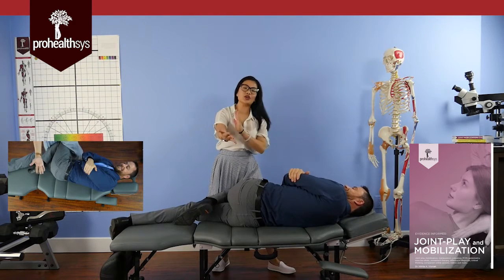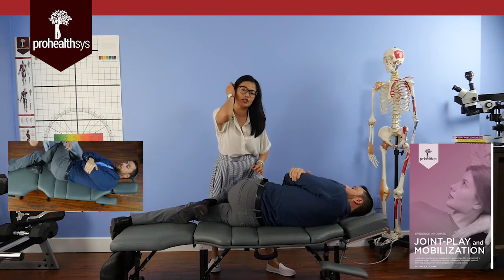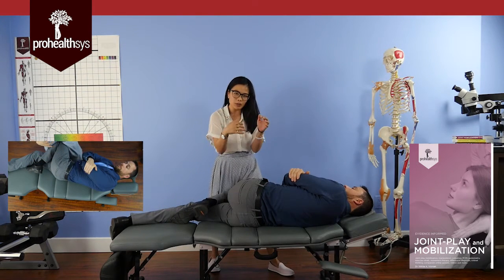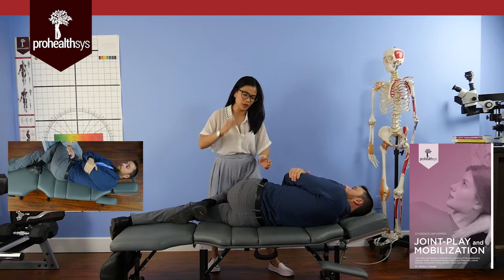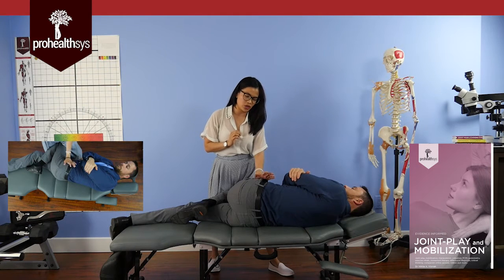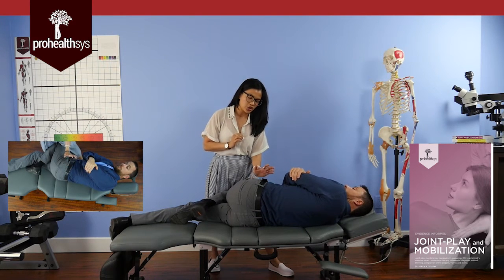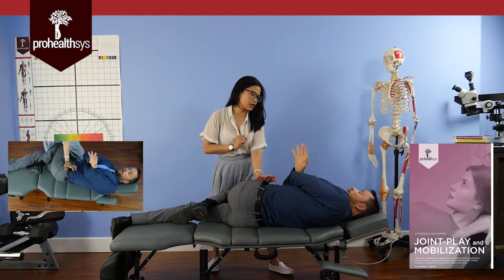So what I like to do is use my forearm instead of hooking onto the ischial tuberosity with my hand. And that gives me just a little bit more of a compact position, so then I know that I'm stronger in a smaller compact position rather than in this bigger position or a more wider position for me. And instead of contacting the arm or the elbow here, what I like to do is hook onto the ASIS, doing an inferior to superior hook onto the ASIS there. And I'll just make a comment on that.